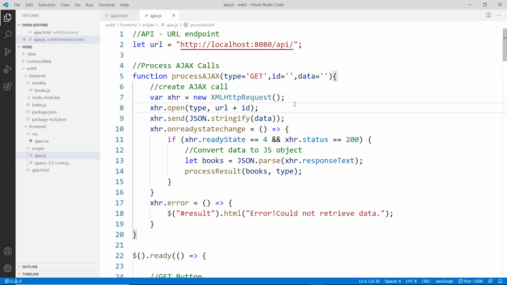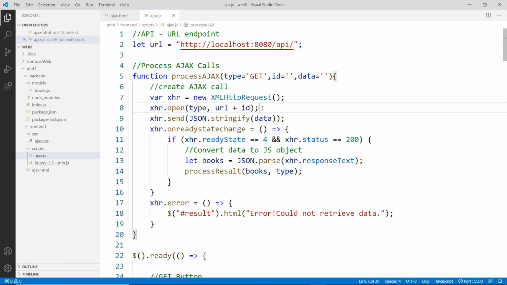Oh, you know what? I think we can't send data over. Well, I mean, you can, you should, but I forgot to realize that when you do this, you're using XML HTTP request. When you send data over using the post and the put, because you're sending a payload over, you have to JSON stringify, which is correct. But when you do a delete or a get, you're not sending over data. So that's why the default will be empty or null. But since you are sending data over, then this won't work.